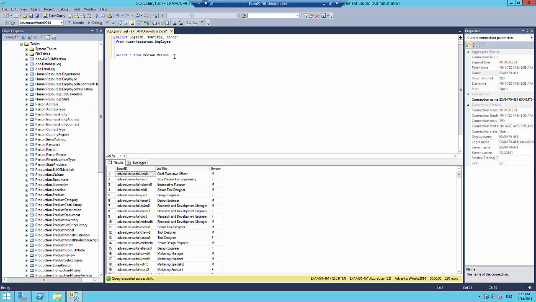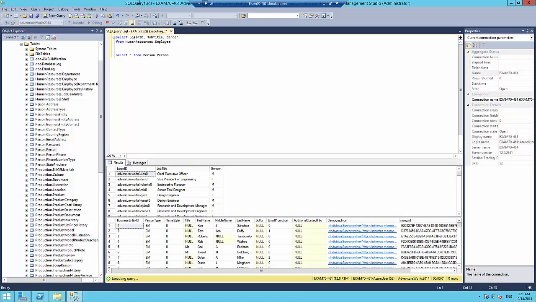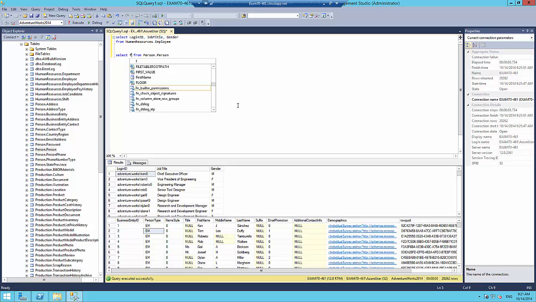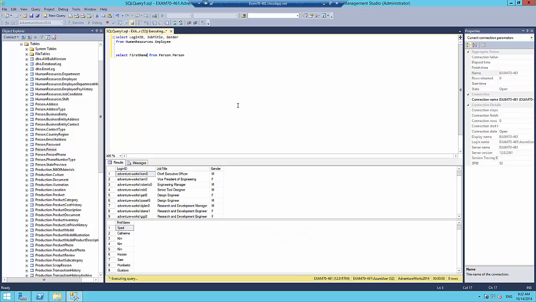I can be in the same query, doesn't have to be split up on two lines, can be one line, and I can press F5 and it'll run both queries. As you can see, it takes a bit longer, and because I didn't refine my columns, I've got that here. So I might just want to do first name, rerun it a bit quicker because I'm selecting less.